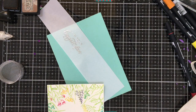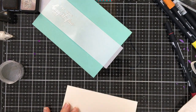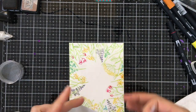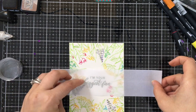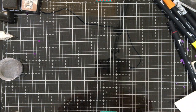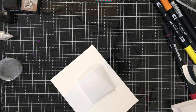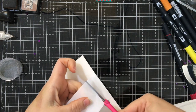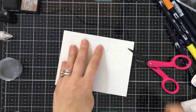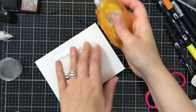Now I'm going to just add this strip of vellum to the back of my card. So I'm just going to go over it, and then I'm going to line this up as close as I can, holding it down and aligning it up along the back. And then I'm going to snip this little excess. I could leave it, but we'll get rid of it. And you see this beautiful color press behind it. It's just so pretty.